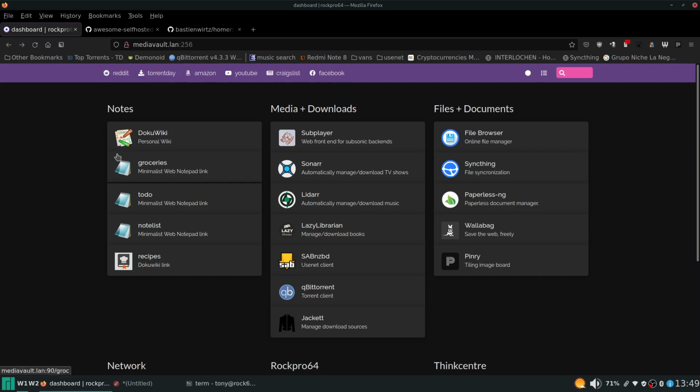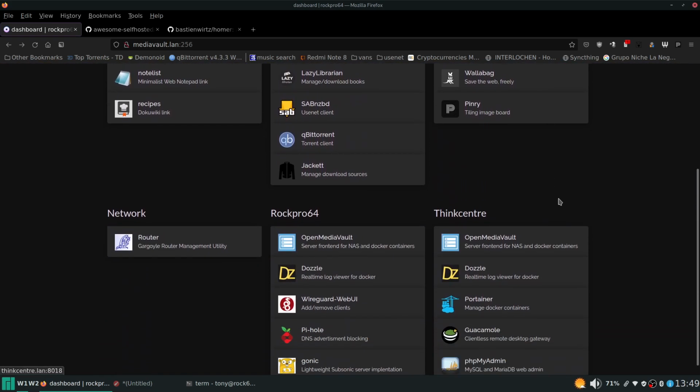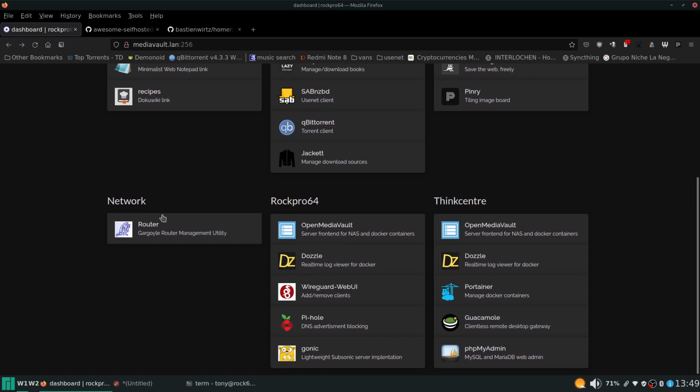And then yeah, the way mine is laid out, I have it organized. You can see how it's organized. I'm not going to explain that, but then down here I have network, and then the two servers that I have running, one is on the Rock Pro 64 and the other is running on a ThinkCentre. And yeah, I could probably move this WireGuard one and the Pi-hole one over to network.